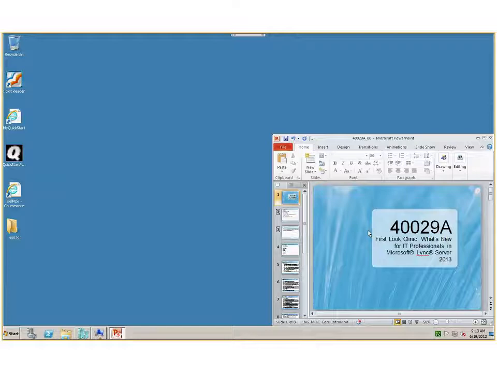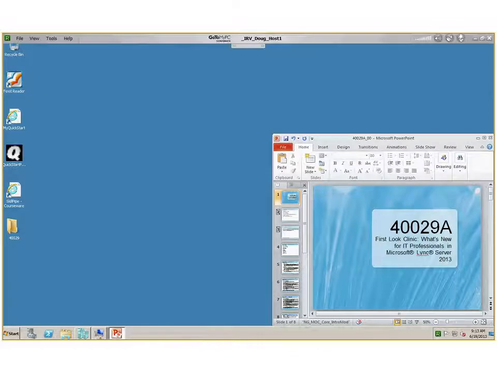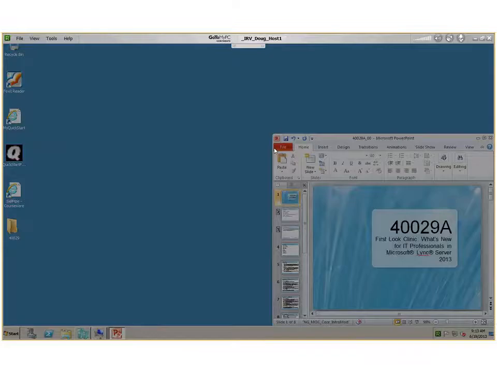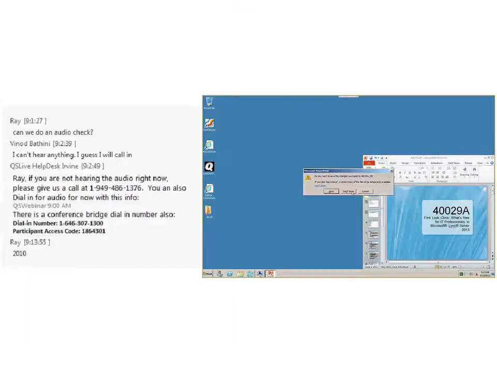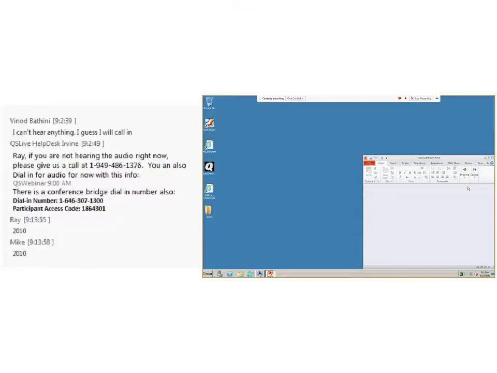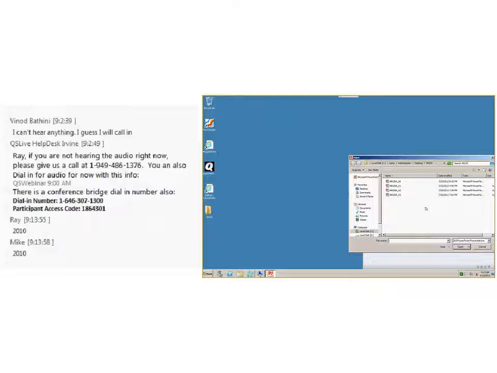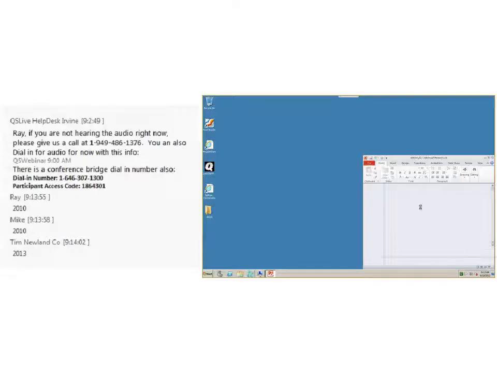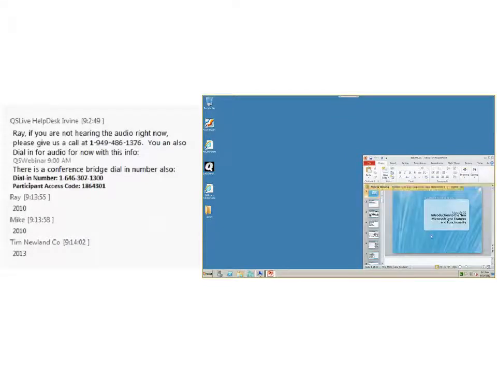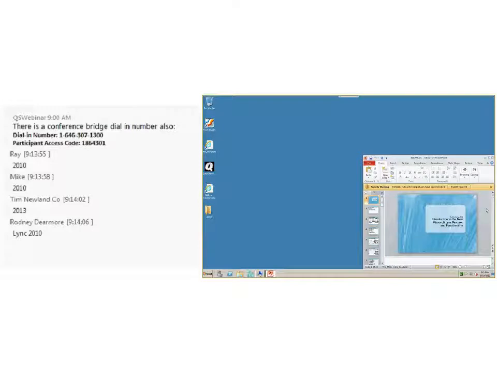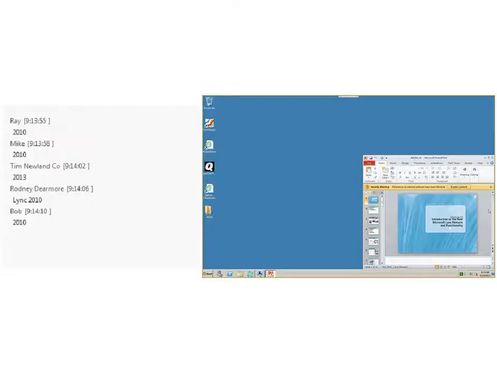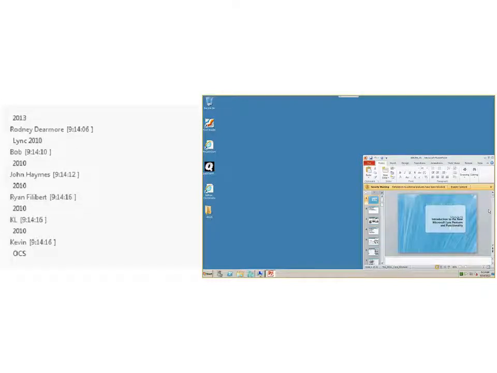From a fun little question, to get you used to using Lync in this case: how many of you are already running either Lync 10 or Lync 13? 2010, okay. Tim, okay, 2013. Wow, okay, so we're definitely 2010, a couple of 2013s. There we go. Yay, we got somebody still on OCS. All right.